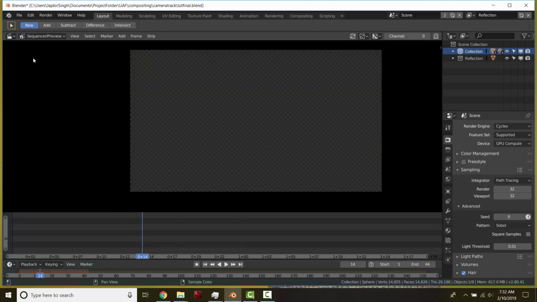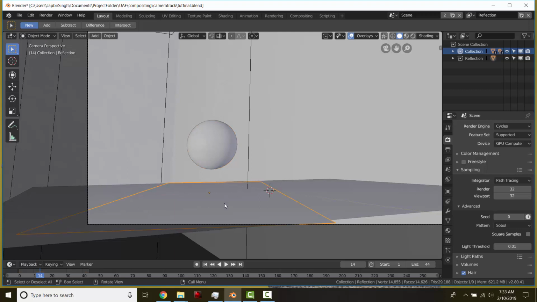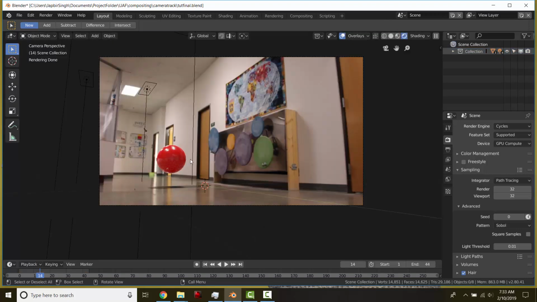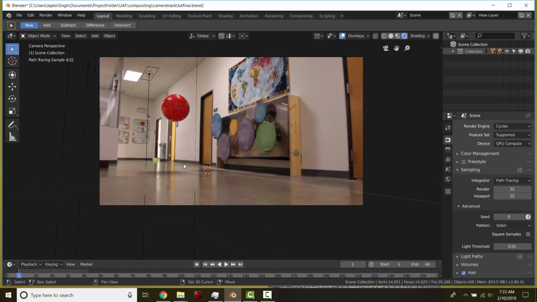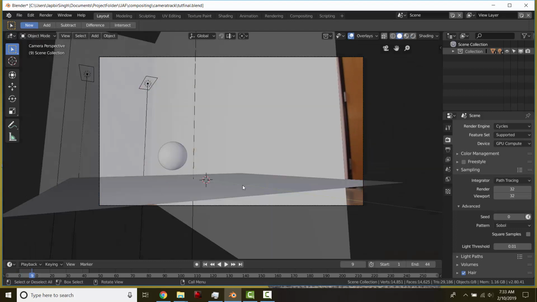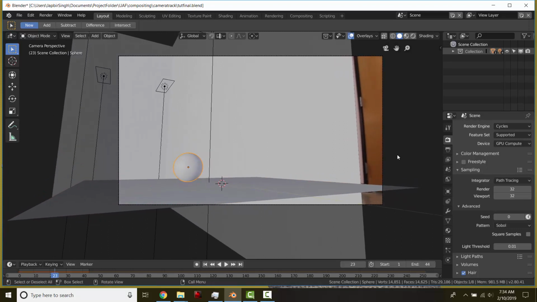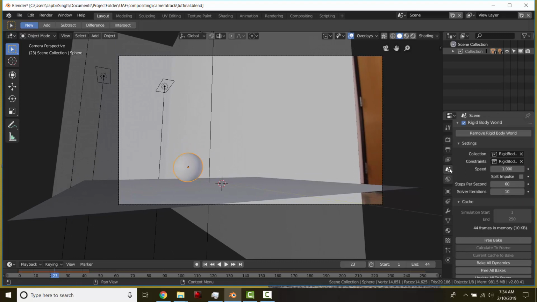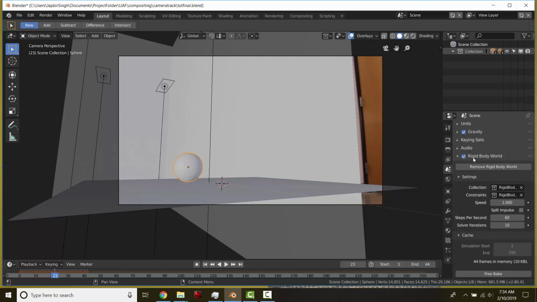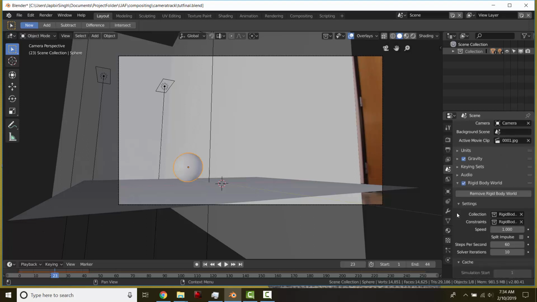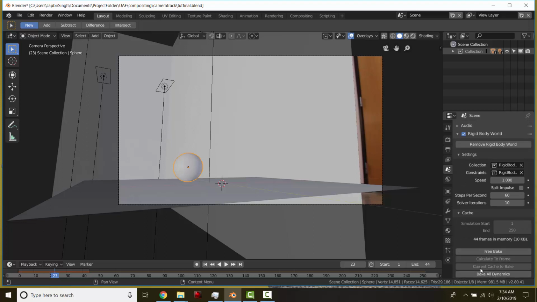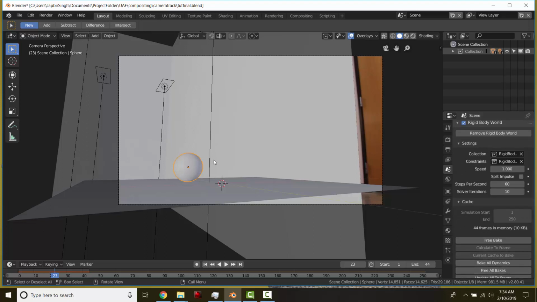So how do we go about doing that? This is about where we left off, except I changed the ball to be a red ball. And if we go into our solid, we still have our shadow catcher and our background. Also with Blender 2.8, when you have an animation, especially rigid body, I baked the animation. So go to this scene tab, and within this rigid body world you can dig down into cache, and I baked the simulation.